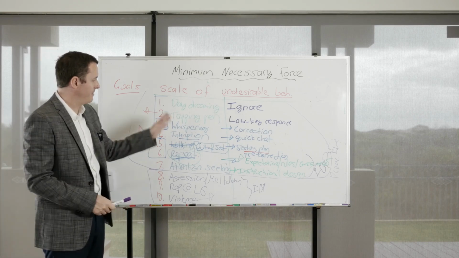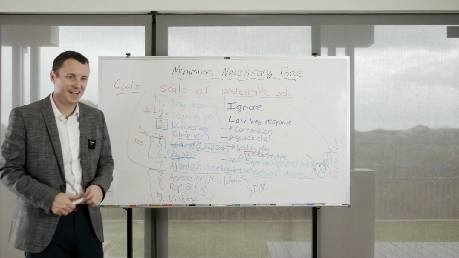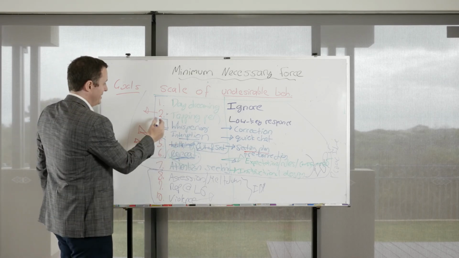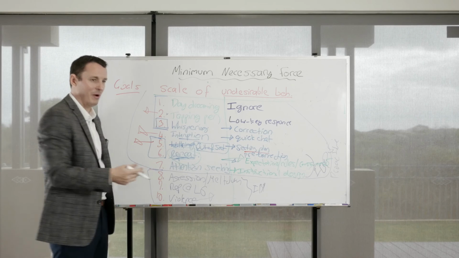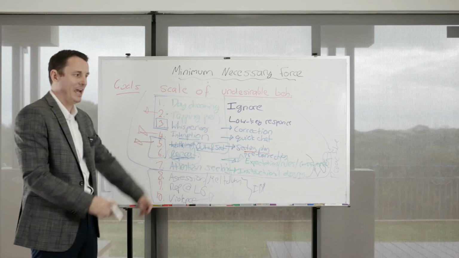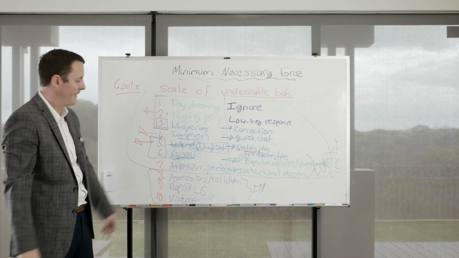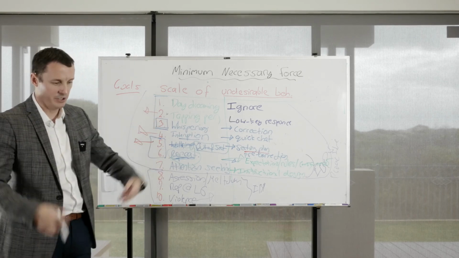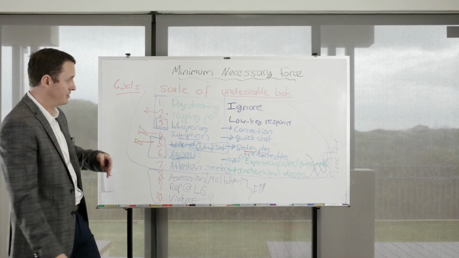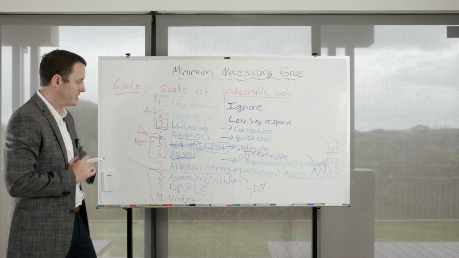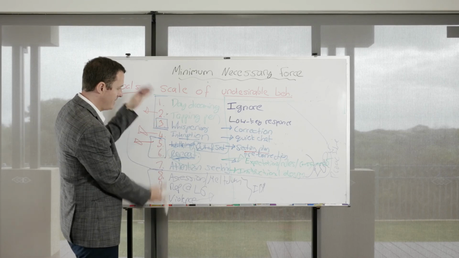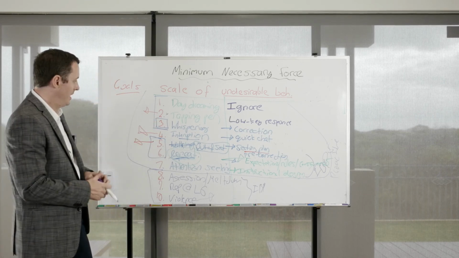And just remember, of course, the scale from 1 to 10 is very fluid. I don't really care whether it's a 1 or a 1.5. As long as you have an idea that this behaviour is kind of a level 2 or a level 3. You don't even have to use 1 to 10 if you want. You can use 1 to 50, you could use 1 to 100, you could use 1 to 3. I don't really care. You could use low, medium, high, very high. It makes no difference.